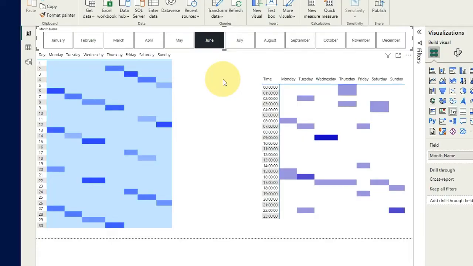In this video, I'm going to show you how you can turn this website traffic data into a heat map matrix, where at a glance, you can see which days or times of the day are the busiest. We're going to go through it step by step together. I'm going to show you how you can do all of this without writing a single line of DAX code. All of that and more. So without further ado, let's get started.